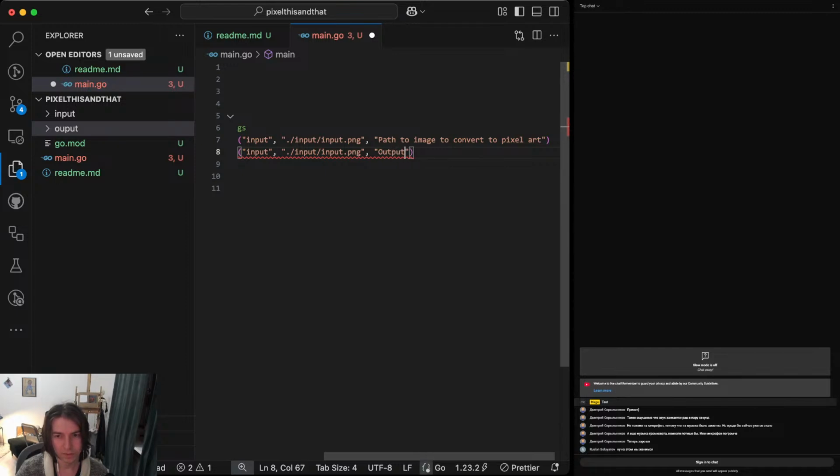Output path. This would be a default thing, we can always change it.